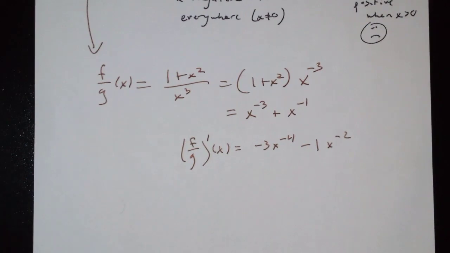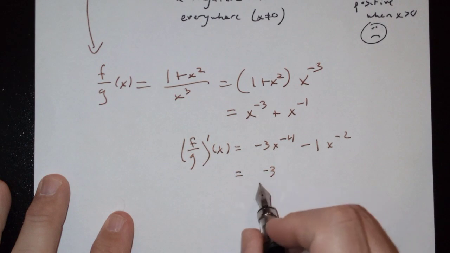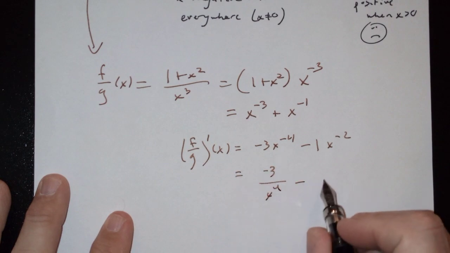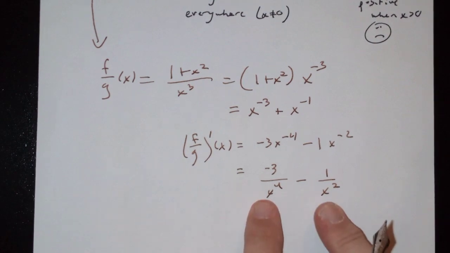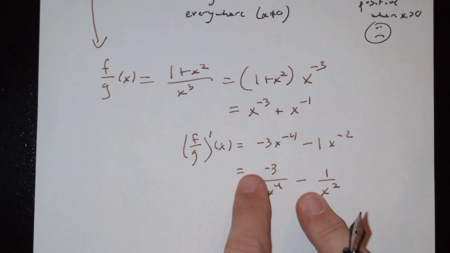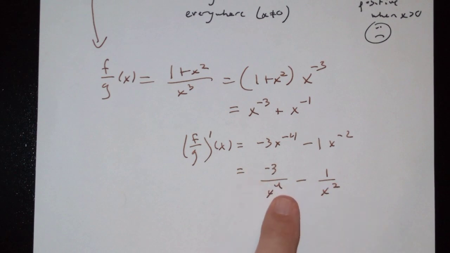Please notice, negative powers go in the bottom, right? So this becomes minus 3 over x to the 4th, minus 1 over x squared, and x to the 4th and x squared are even powers. Those are always positive. We've got negative numbers in front of both of them. This is always negative. Yes, it worked. This makes more sense, at least in terms of the pictures lining up together.